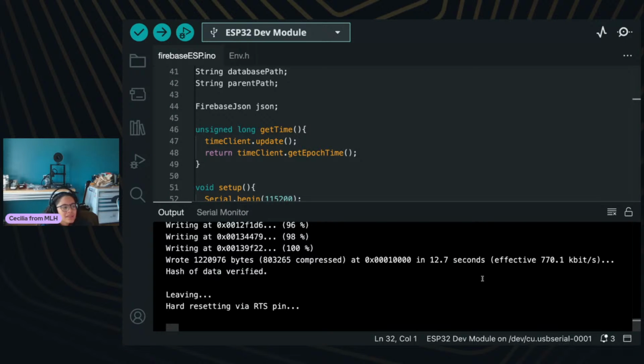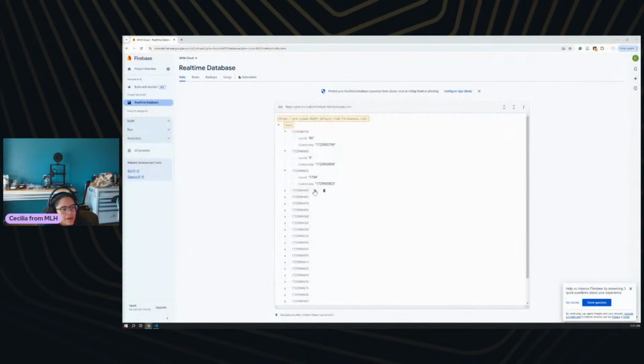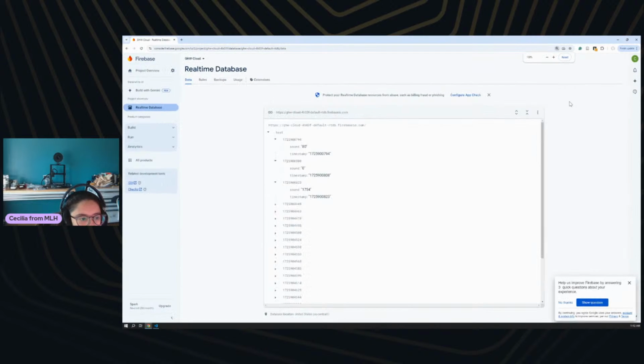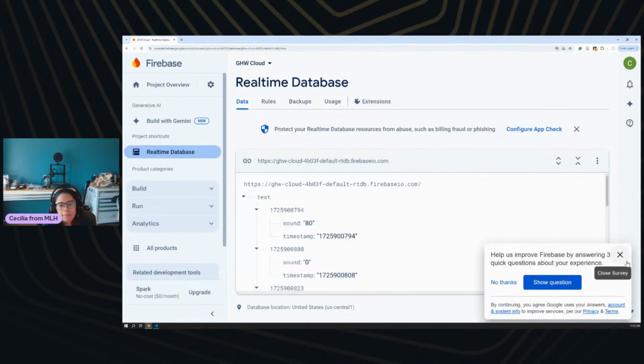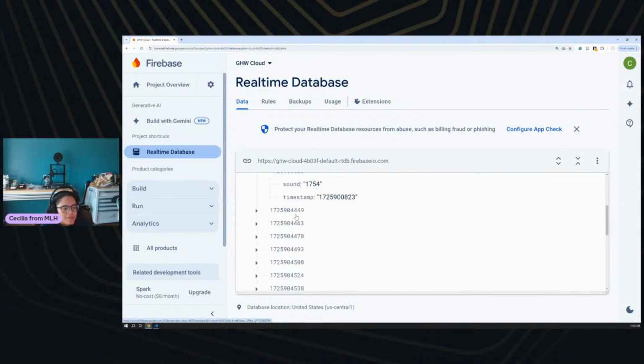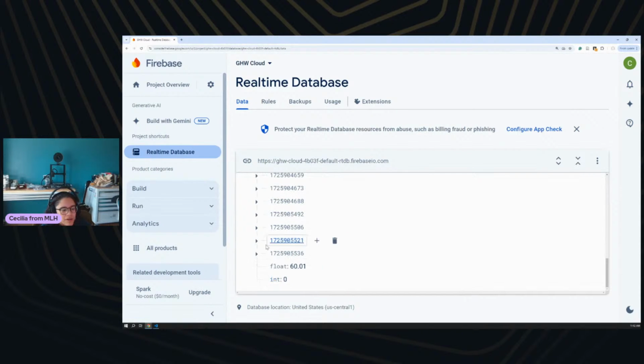Alrighty. Let me go ahead and swap screens. So you can't see it, but let's zoom in a bunch. Come on. All right. So now we have this timestamp information that is going on. Obviously, it's reading 0 for sound, but it will eventually show the correct value when I finally connect our stuff. But you can see it continues to add new values.